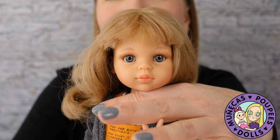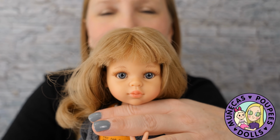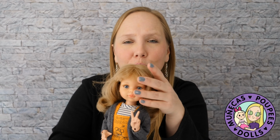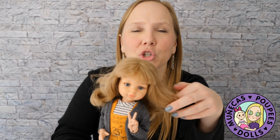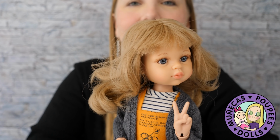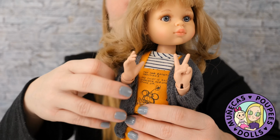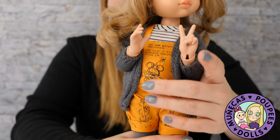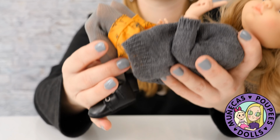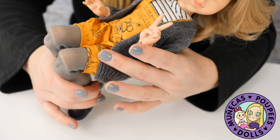It is a kid's toy, or it's not a kid's toy, let me rephrase that. It is made in a factory, and it's made to be durable, and they, you know, damage less easily than artist dolls. But then you've got the resin Darak body. You've got this beautiful, flexible, posable body, and you can fold it up, and there's so many outfits for these dolls. You can kind of fold her up and drop her down in a bag if you're traveling.